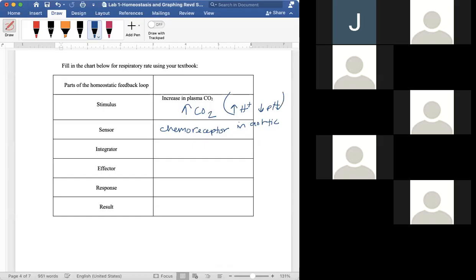I don't expect you to know that now, but we're going to talk about it once we get into the respiratory system. That's why I don't like asking this one for the first lab exam, because you don't have a full grasp of it. But yeah, it'd be a drop in pH too. These guys are going to get excited if there's an increase in CO2 or a drop in pH. So they're in the aortic arch. And did you find another location in the body?